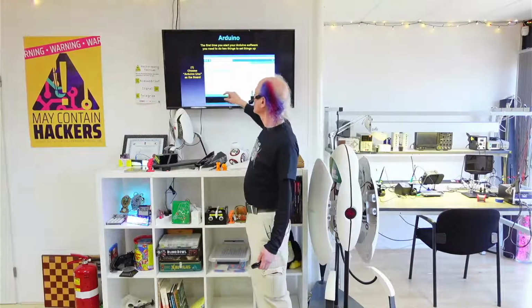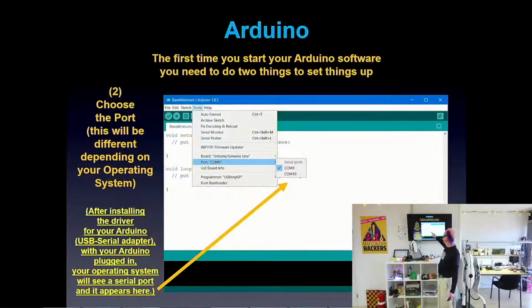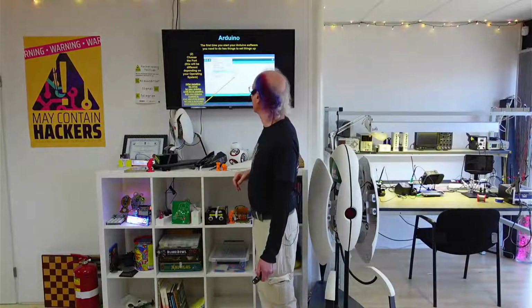Then you have to go to Tools and Port to tell it the serial port name. And usually it will say Uno somewhere in the name. Most people have already done that, and don't worry about doing that right now. I'll go around, and if you're having any trouble, I'll make sure that you've got this all going. Those two things you've got to do to set up your Arduino software the first time you double click on it. And then it remembers that, so you never have to do that again unless you change your board or for whatever reason have a different serial port, which rarely happens.